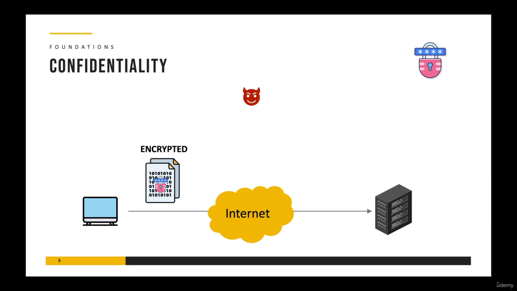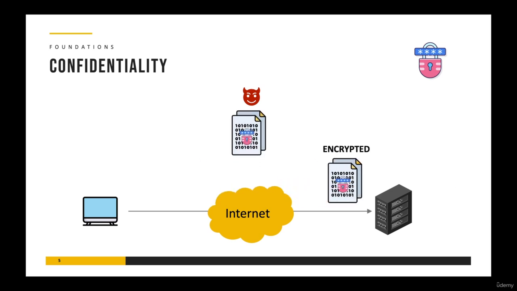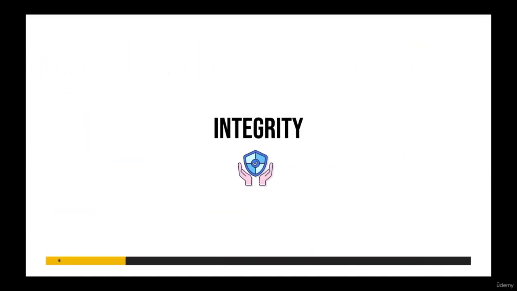What encryption does is that you give it a secret key and the encryption algorithm takes the data and uses the key to encode the data into a format which is not understandable by anyone. So even if somebody gets a hold of a copy of your data, they would not be able to decode this data easily. And this provides significant benefits in comparison to sending your data in plain text. So this is the main idea of confidentiality. You want to make sure that your data is encrypted. It is in a format that even if it is compromised, you still have a reasonable certainty that it would not be easily broken.